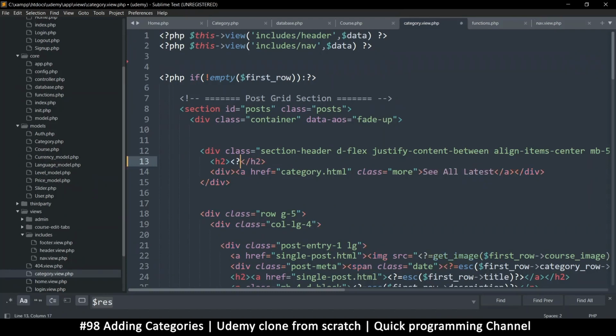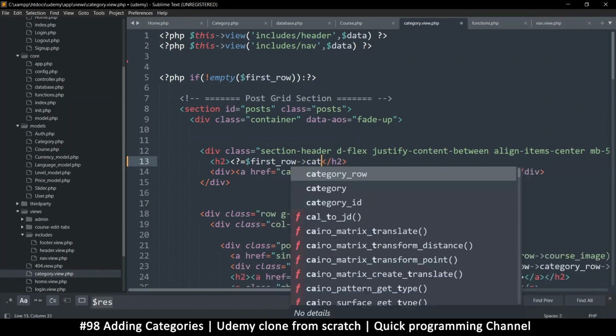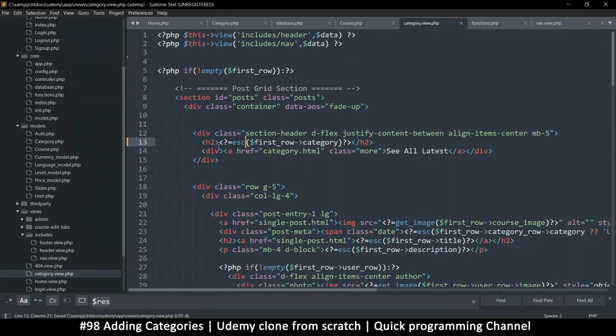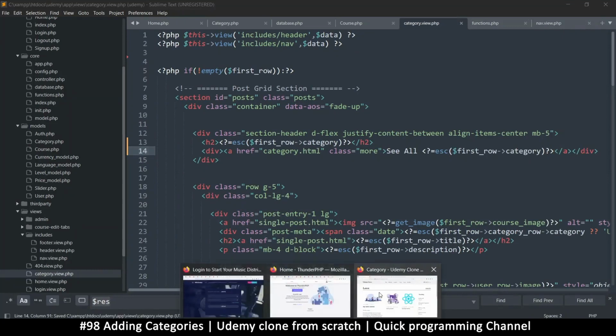So I'm just going to echo out first row and then just say category like that, because that's the category name. And let's put that in an escape like this. Okay, cool. And then I'm going to grab this because that's the category name and just put it here like that. All right, that should solve our problem.